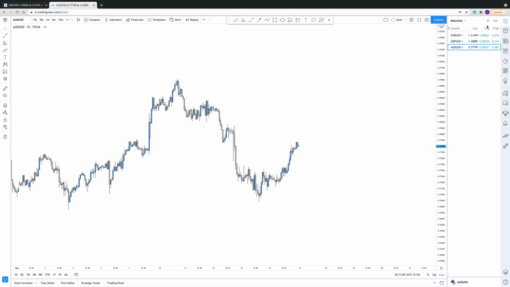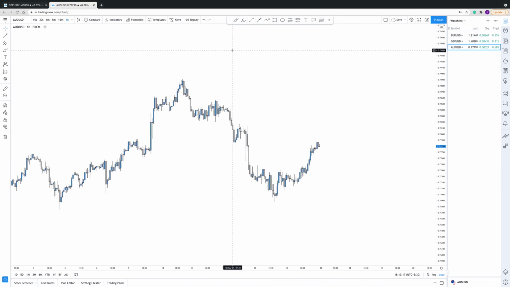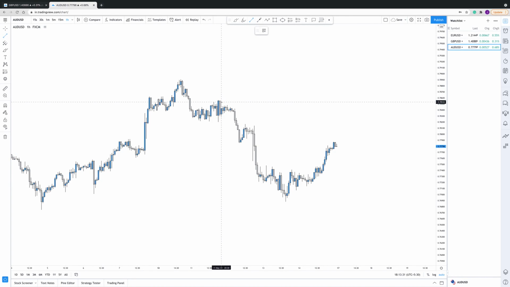So now that we've gone through that, you can see how clear our charts now look. We haven't got any noise, just price action, and you know, it's all we need. So if we just go through some of these drawings, we have a trend line here. Now when we're drawing trend lines, let's just say, looking at this price action, we broke structure, and we want to say we broke structure here, we want to put the line in on here.